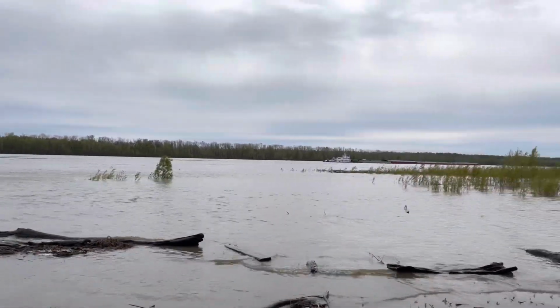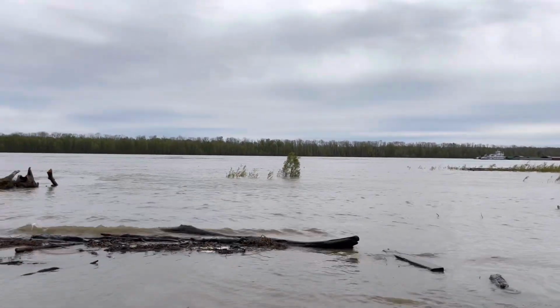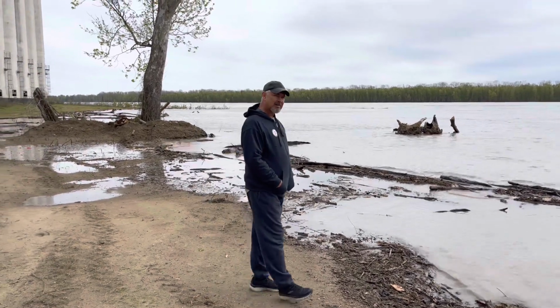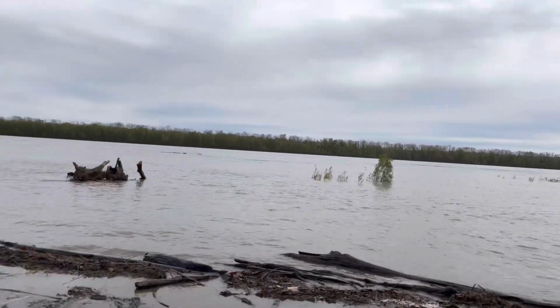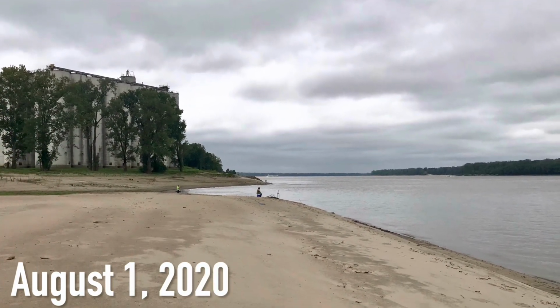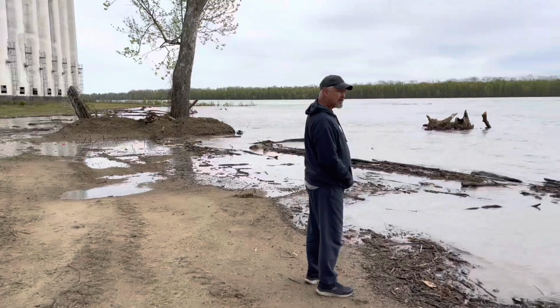The old mighty Mississippi. We were way out there on the beach. The last time we were here, where you can see the tops of trees, we could actually walk down to that, and then probably down another 30 feet. That's how low the river was. That was a couple of years ago. And we did put our lawn chairs out there, remember? We did. We put our folding chairs out and just chilled out, sat there for a while. Jilly wasn't happy because it's sand. Of course, here we are, early spring. The water's going to get high.